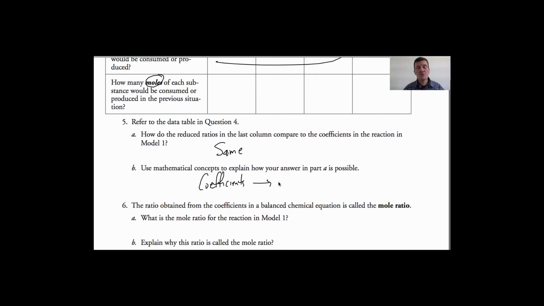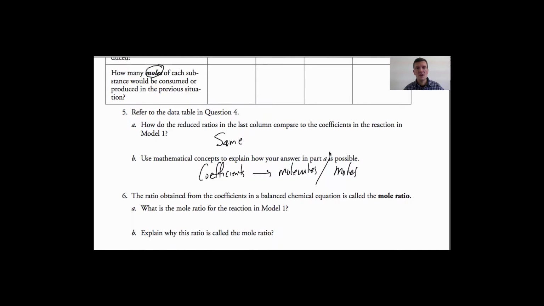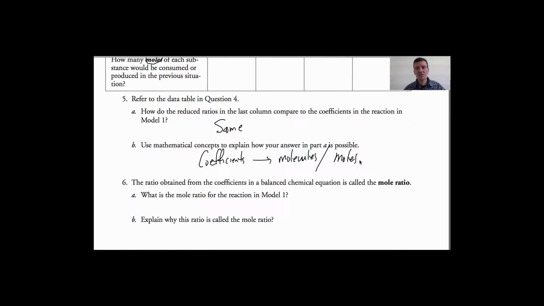So as mentioned, these coefficients can refer to actual molecules or the number of moles of molecules. That's what those coefficients are talking about. I am going to start saying moles in reference to those coefficients. Those coefficients now to me are always going to mean how many moles are reacting, in what ratio, as far as molar ratios, the molecules are reacting in these equations or these reactions.